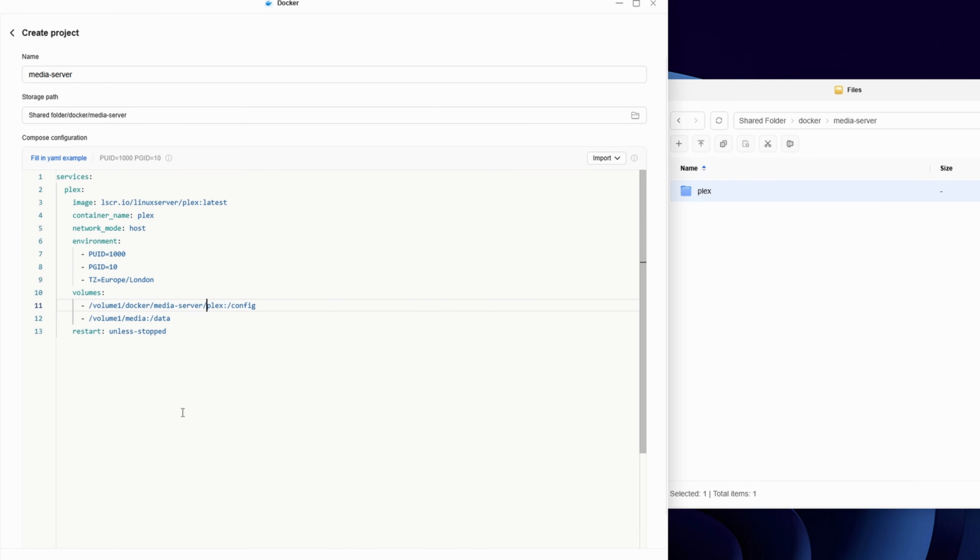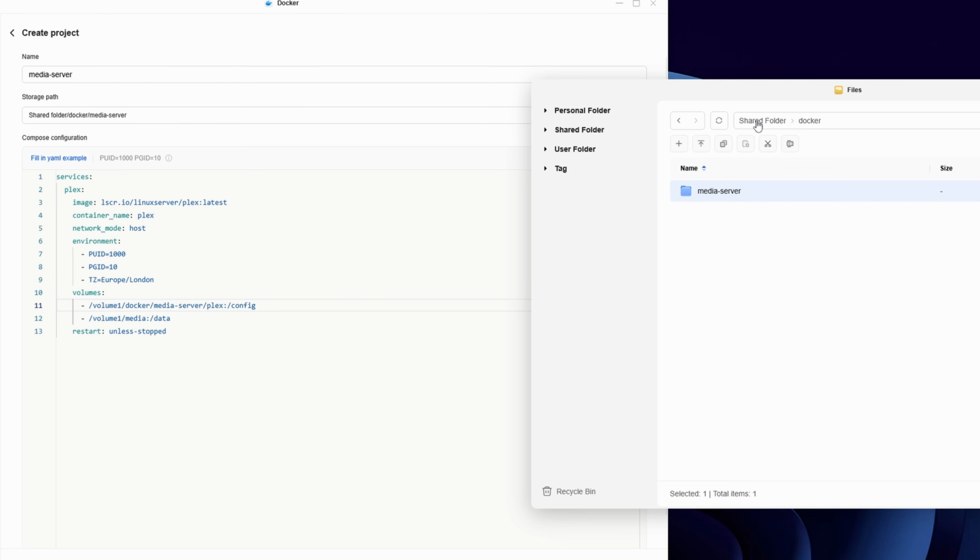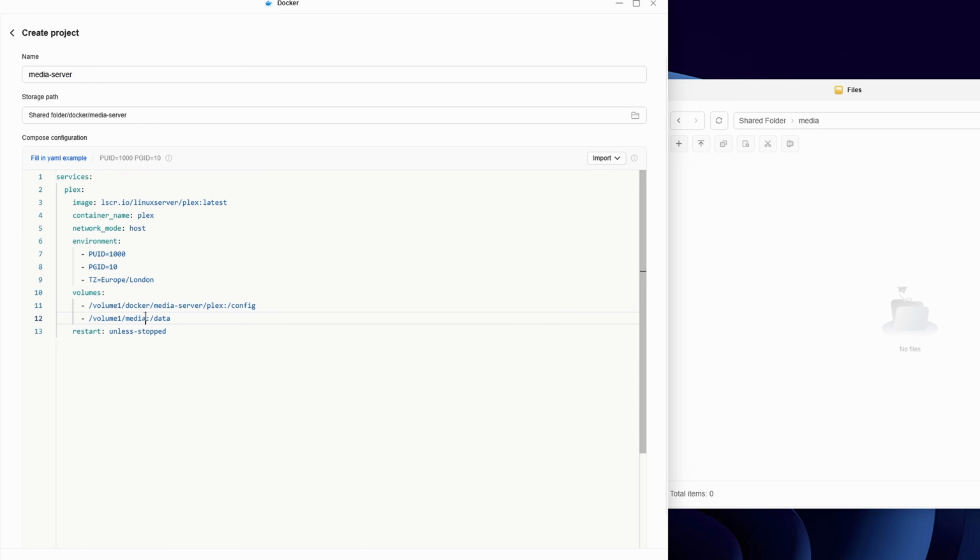And there we go. Also, that media folder is incorrect because the media folder doesn't sit on Volume 1. It sits on Volume 2. Again, if I click into this, there we go. So I'm just going to replace that as well. There we are.